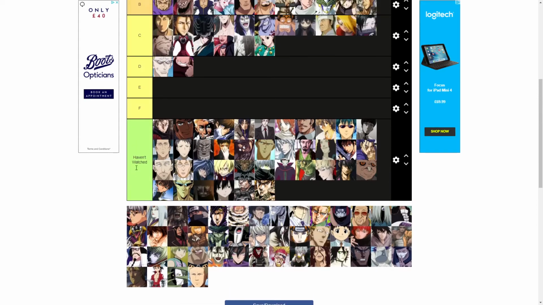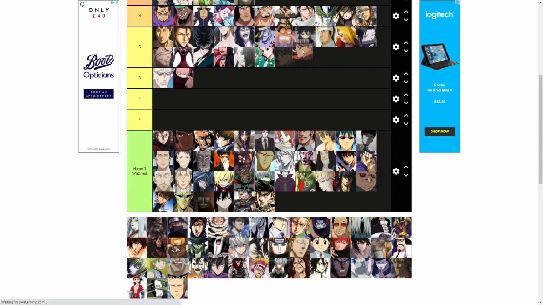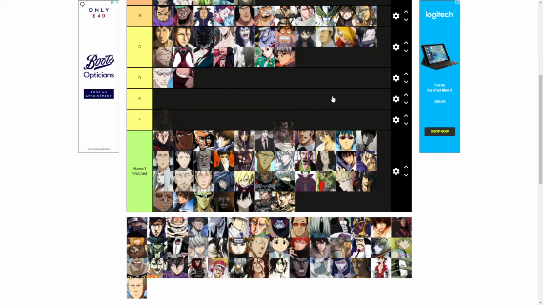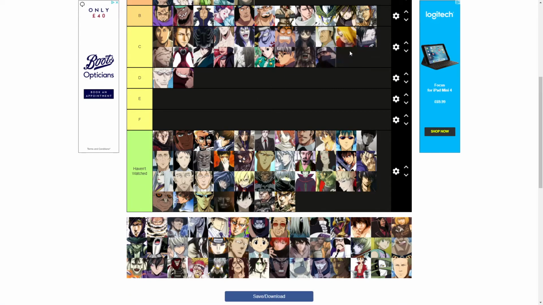Kabuto is just a C, and he doesn't really impact the story at the moment. I don't even know who you are. Put you there. Kaido, for now I'm going to put him C. We're in Wano at the moment, so he might change after Wano. But right now, going to put him C. He's just some brute who just won't die. You're an Akatsuki member, so put you C.